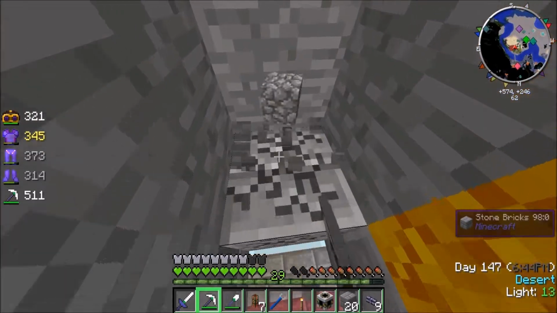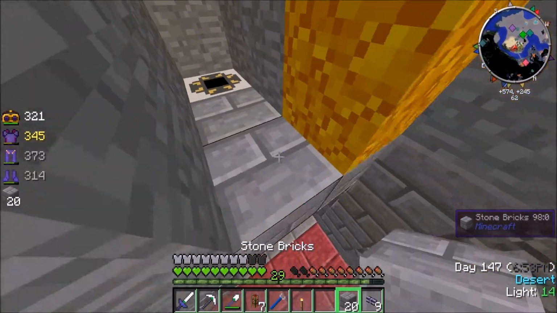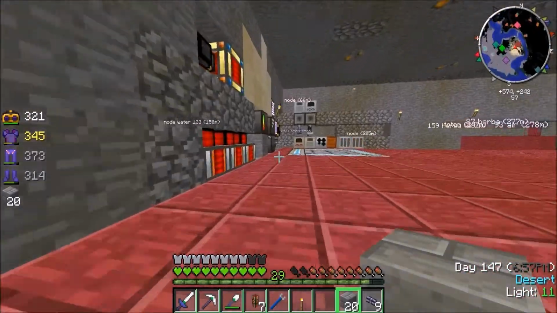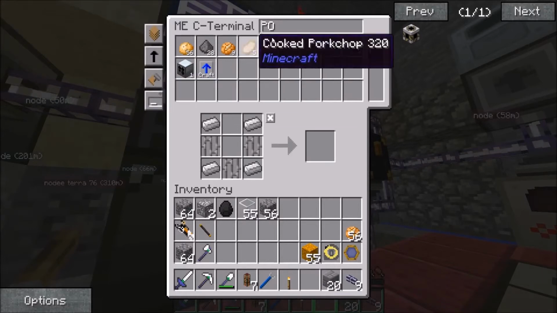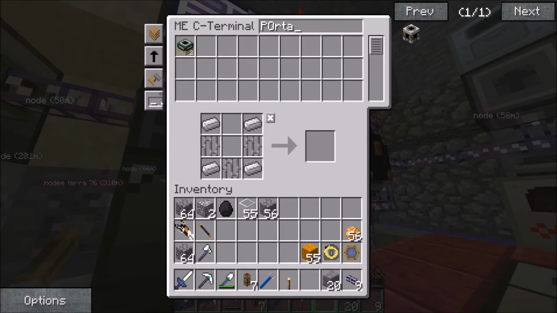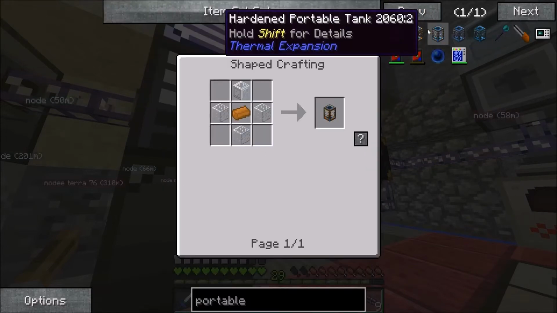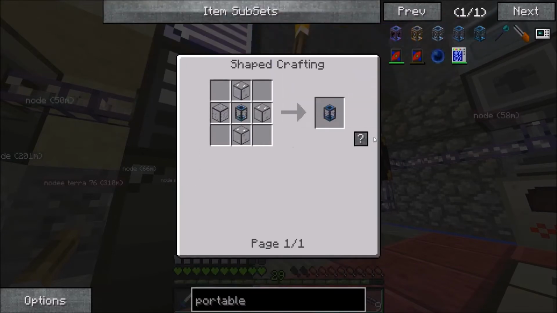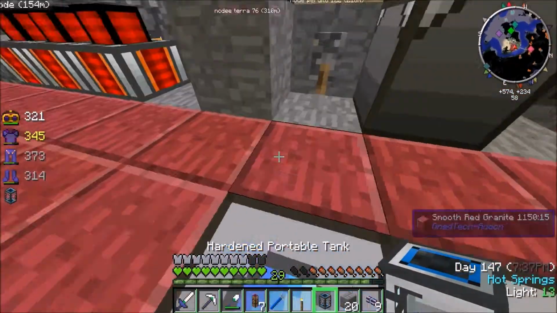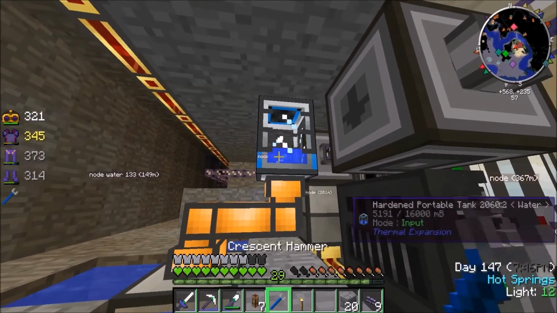Good lord. Anyway, so I want to fill this up with some water. So what I'm going to do is I'm going to put my floodgate here, and I'm going to make sure it's surrounded by bricks. So as you can see, the floodgate's at the top. Now, I'm going to get one of those portable tanks, which you may or may not remember from the start, if I actually made one. There we go. And I'm going to get a couple of these. And I'm going to quickly fill this up with water from here.